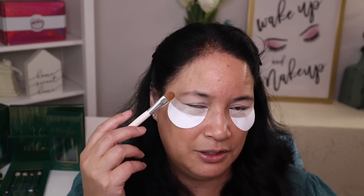Now that I have the camera up and close, I'm gonna go ahead and start my makeup look and I'm gonna focus mostly on the green shadows because lately I've been really enjoying playing with the color green. The first color I'm gonna use is the lightest green in this palette — it's kind of like a mint green and it's really pretty. So I'm gonna go ahead and put that all over my eyelid.